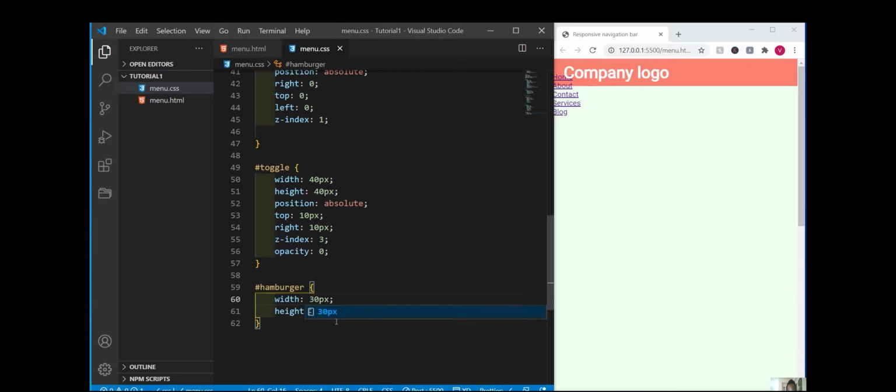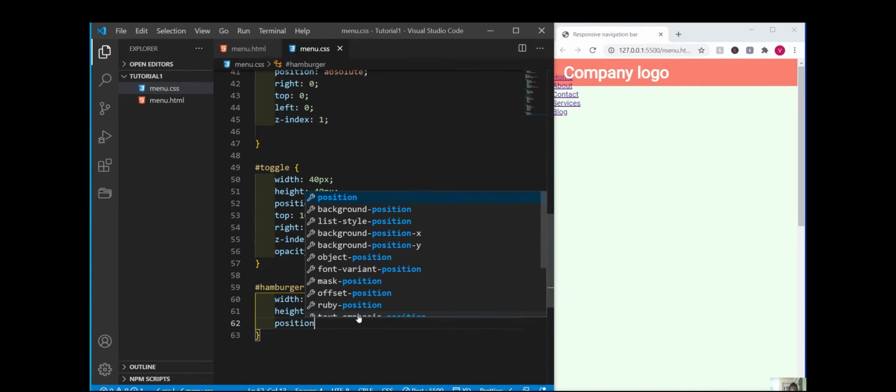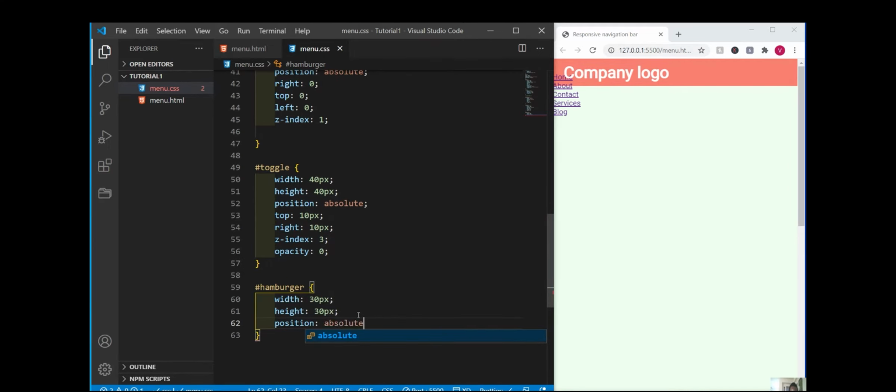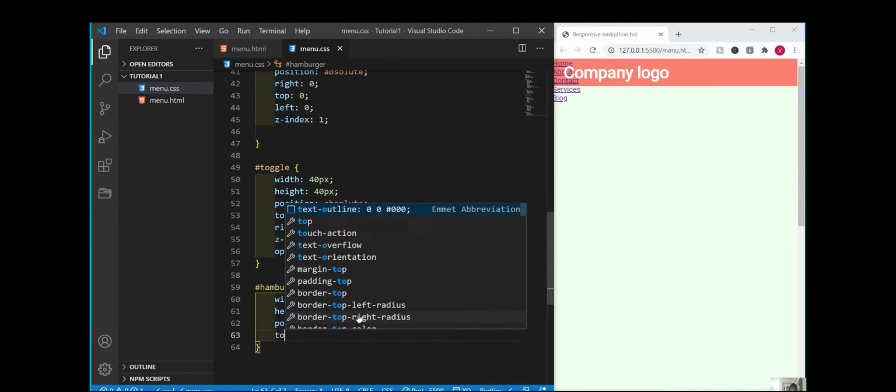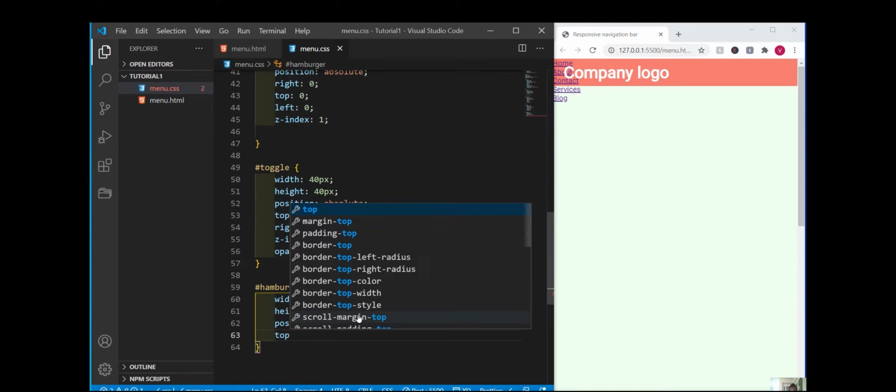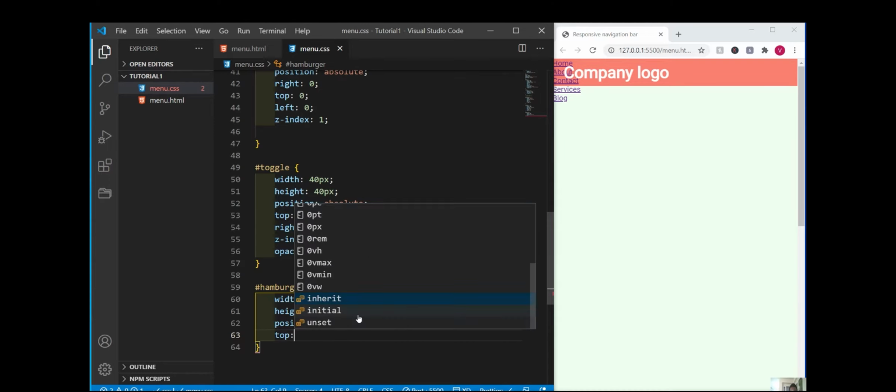Sorry, silly mistake from Victor. Pixel has got to be there, and I'm going to position it absolute. I'll make it a top of 10 pixel, like we made our toggler, and the right of 10 pixel, like our toggler.